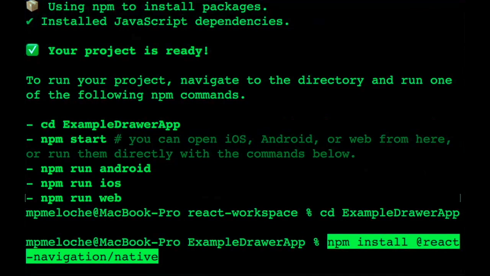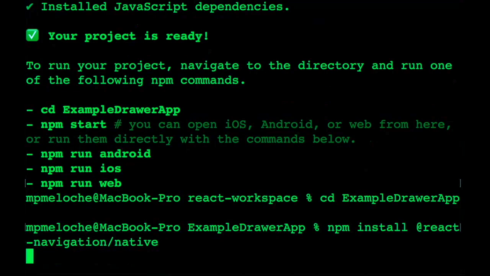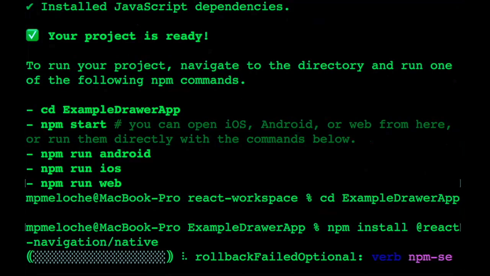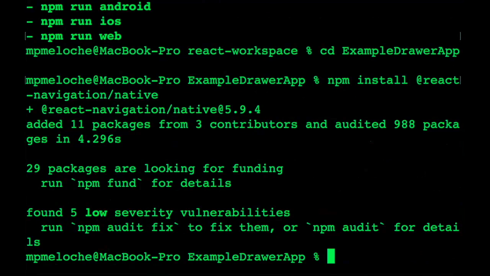All right, so the first thing we're going to do is install the React Navigation library. And you have to do this for each of your projects. You can't do this globally. And you really don't want to do this globally, because if we actually install these dependencies at a global level of your machine, then when you go to build your application and push it out to the stores, you might actually be installing a whole bunch of libraries and packages that you don't need, essentially bloating your app.